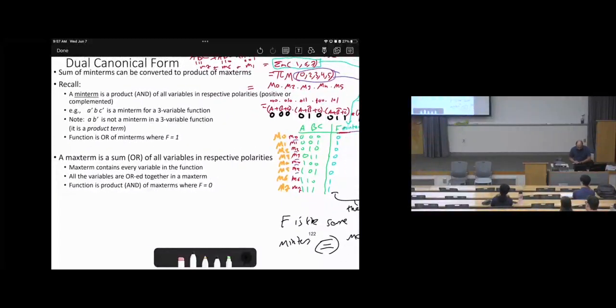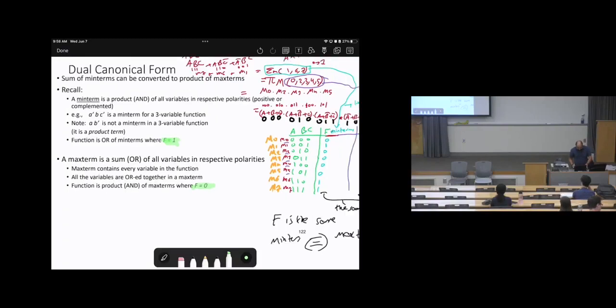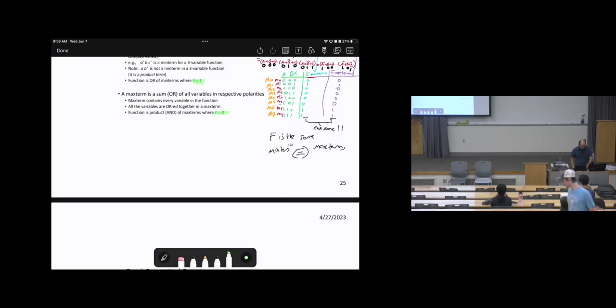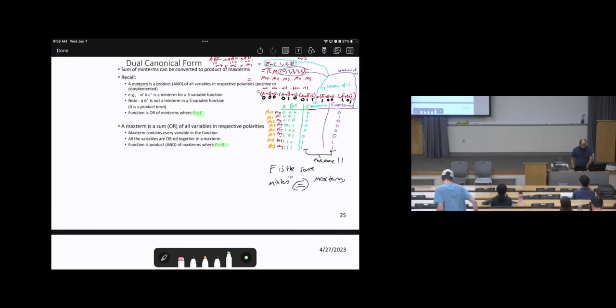Okay, again, min term is the product of sum, which will be AND variables, while the max terms is the sum of products. And min terms will give us the location of ones, max terms the location of zeros. Keep this in mind. Then they are exactly the same. They are representing the same function, even if they are in a different form. Okay, any questions about this?